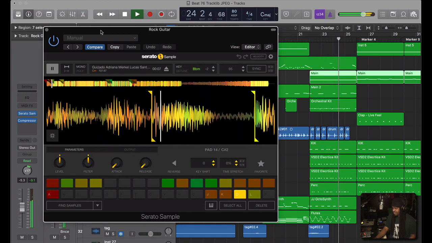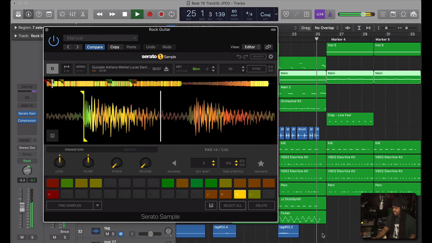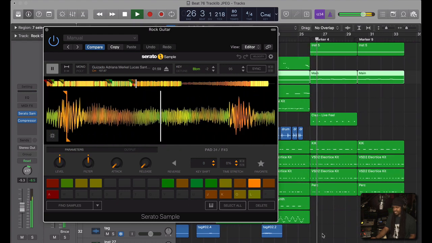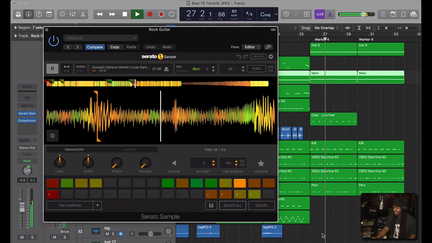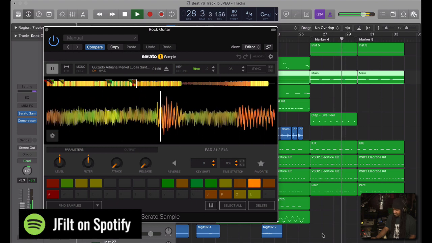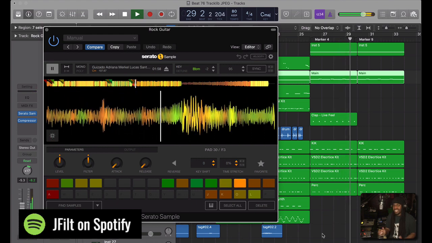Got the synths in there. One more change up. And there you have it.